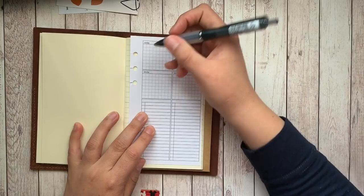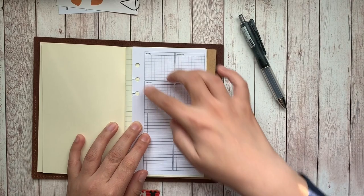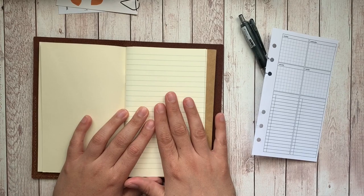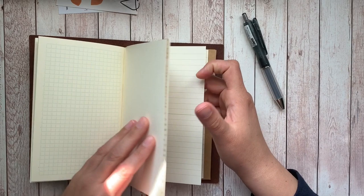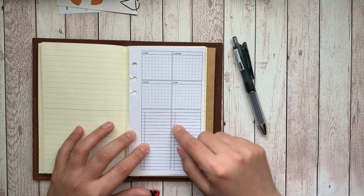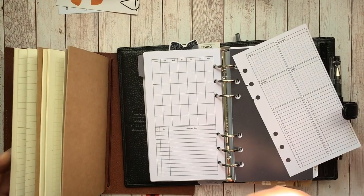So going back — you get more space in the traveler's notebook insert because you get to write where the rings would be, and you get that much more real estate. For some people that's very important. Some people aren't willing to write on tiny lines either — this ring planner has seven millimeter lines, and the traveler's notebook insert has five millimeter. If you have really large handwriting like I do, you might prefer bigger lines. A lot of times insert makers try to fit as much as possible on the page, so they make lines smaller, though you can find inserts with double-height lines.